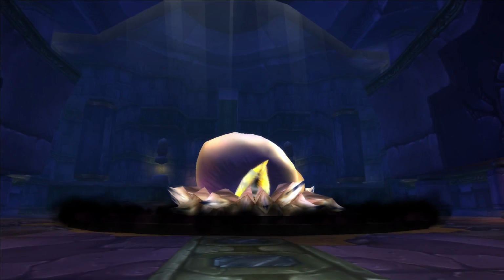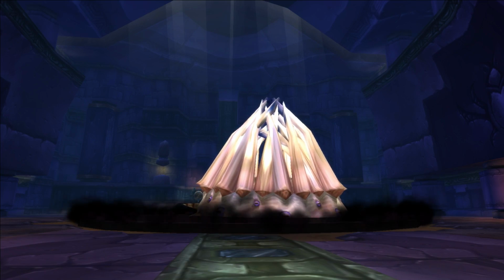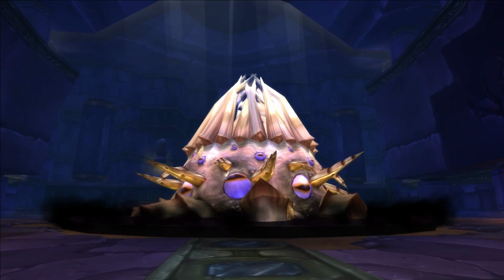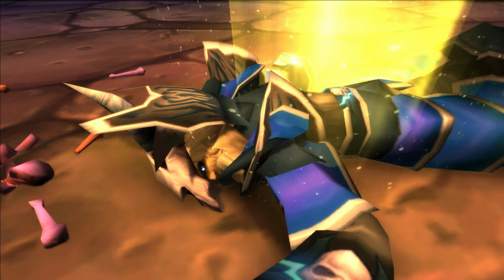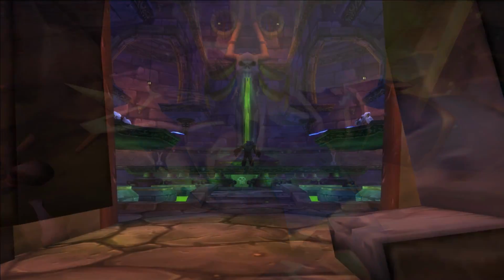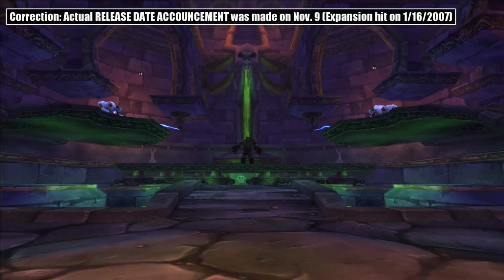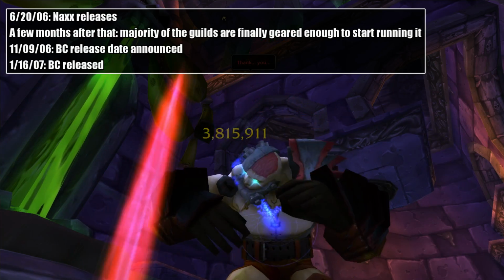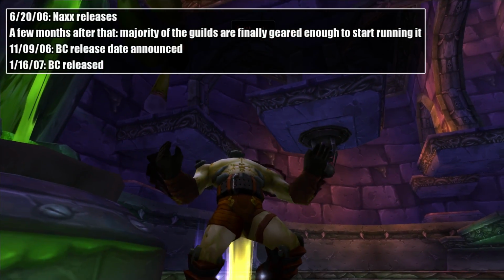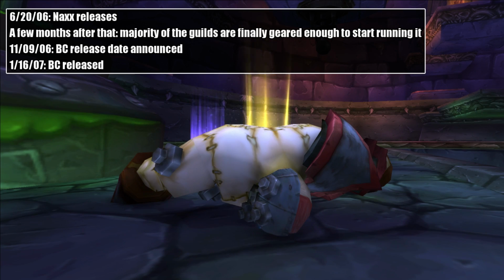You gotta remember that a lot of guilds were still working on AQ40 when Naxxramas was released, since that raid was quite difficult as well. In fact, I'd say that the majority of the guilds didn't even start it until a couple months after the initial release date. The release date for the Burning Crusade was announced on the 28th of October, which was pretty much the kill shot for most guilds. The expansion was to be released in January of next year, 2007, so many people just hung it up, took a breather, and waited to start their journey to level 70 in Outland.